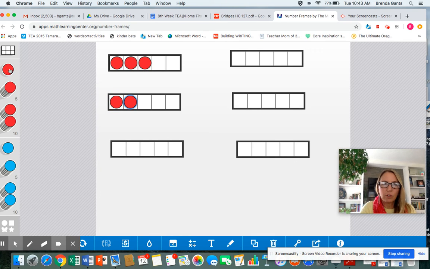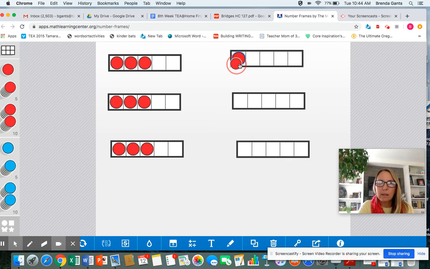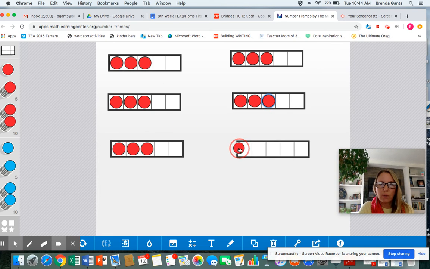What is my equation going to look like for this? What do I know? Am I going to say 6 plus 3? That doesn't really make sense because I'm not adding the ants to the seeds. I have to add up all the seeds. The question is not asking how many ants there are. It's saying how many seeds are there all together if there are 6 different ants and they each have 3 seeds.